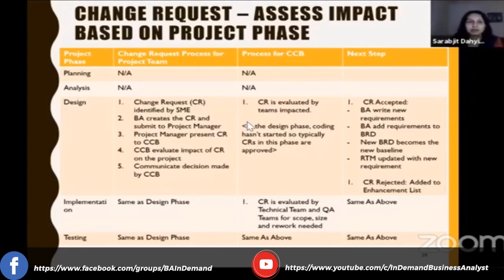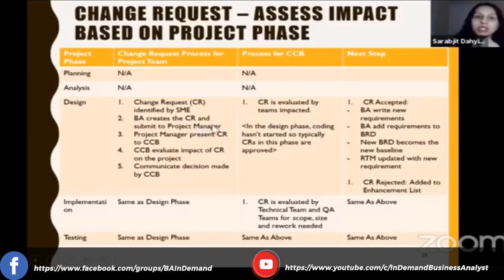Okay, perfect. So what this slide shows you is the impact of changes, and depending on the phase that they come into us, what that means for our BAs, right? So let's say in the planning and analysis, you typically don't have anything. In the design, let's say we have a change request that's been identified by a subject matter expert.